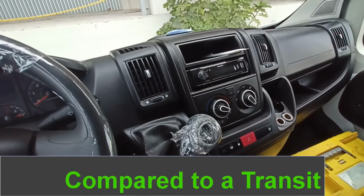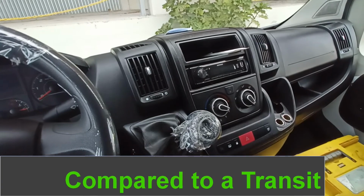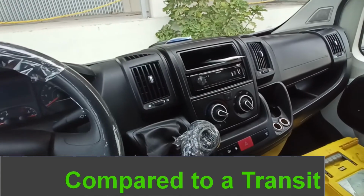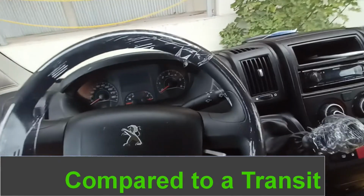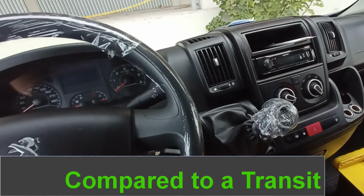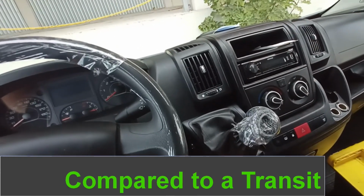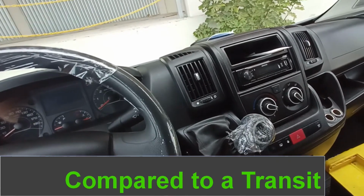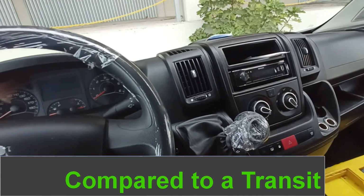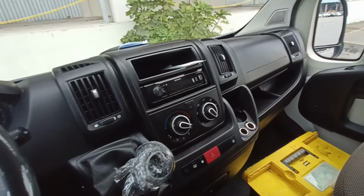So how does this compare to the other vans? The other one I had was the Ford Transit. That was, I think, a better dashboard, better stereo, arguably a better van, equally good driving position, possibly nicer to drive. The problem with the Transit for me was the step up into the load bay was just too high. It's ridiculously high. And if you're going to be getting in and out of the van a lot, that is going to wear thin very quickly. That's kind of a deal breaker for me, the load bed being too high.